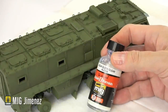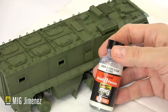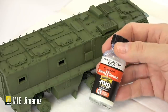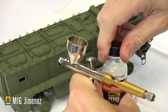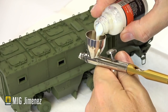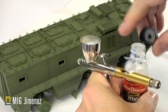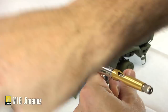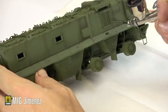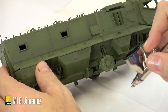To protect the previous work with the shaders, I recommend the Alclad varnish. This is a very glossy varnish, water-based, and it's perfect for applying decals later. It will be a very good base and it's very easy to apply. Just open and pour directly into your airbrush. It's so simple. You don't need to thin it down with water or another kind of thinner. Try to keep a short distance and don't use more than 1.5 kilograms of pressure in your compressor.